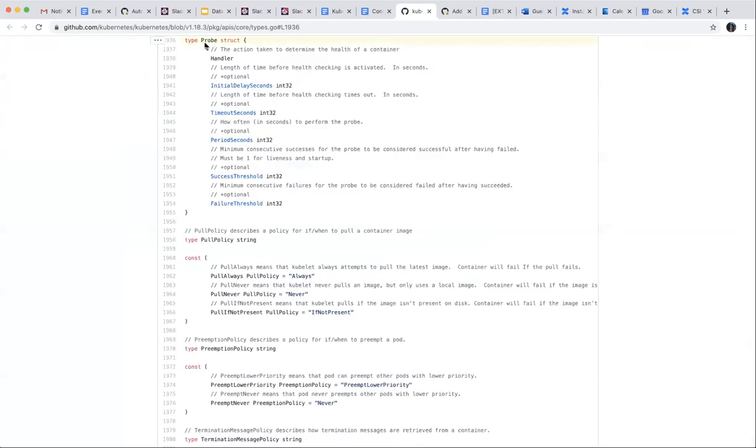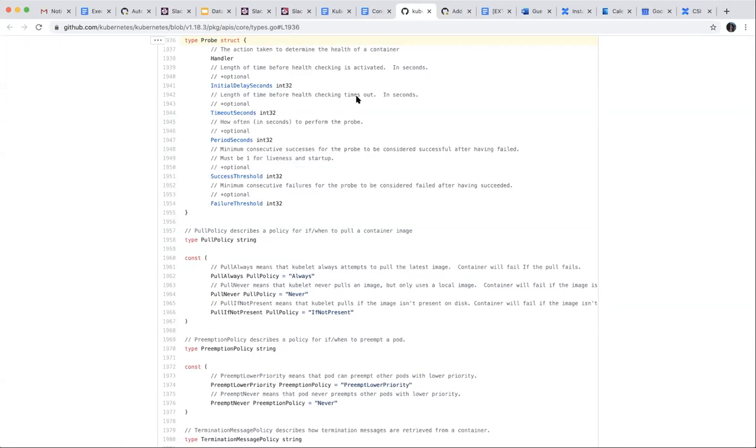So this probe is in the core API, it has a handler, and the handler has the definition for HTTP request. And then there are all of these time values that you can define. So initial delay, the time that you want to delay before you start to check this.